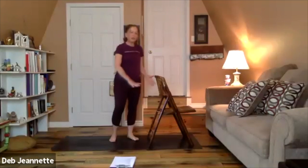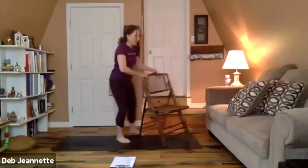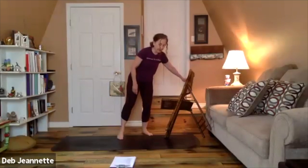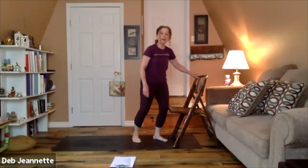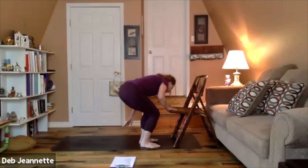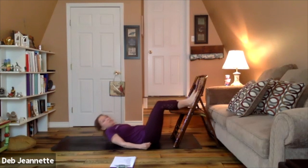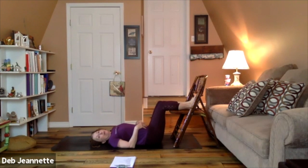We're going to come into now final stretching and relaxation. So for those of you who are going to take a chair, you can do relaxation on a chair. Some of you who want to come onto your mat, come all the way down onto your mat. If you want to use your chair and a mat, another nice way is when you come onto the seat, to rest your legs on the seat of the chair, and you can come on down into a constructive rest pose.